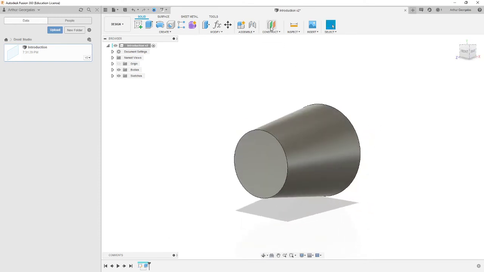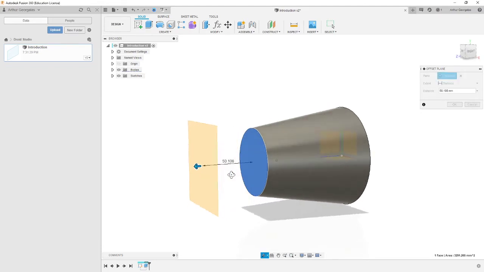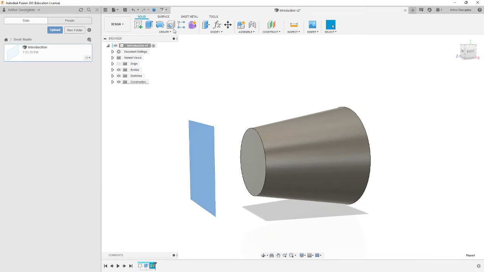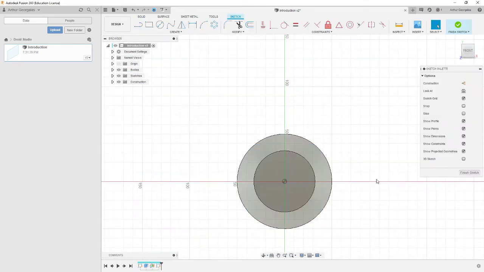And what I'll do is, offset planes work perfectly fine from surfaces, and you can just drag them out, so it's really easy sometimes. Let's just go 50. And on this, we click sketch. It does the same sort of thing. It pulls you to the view. It can be a bit tricky.